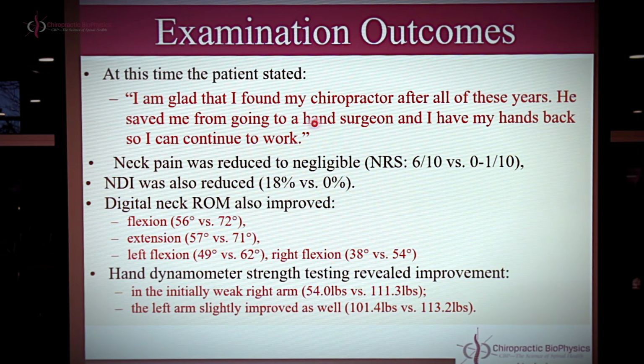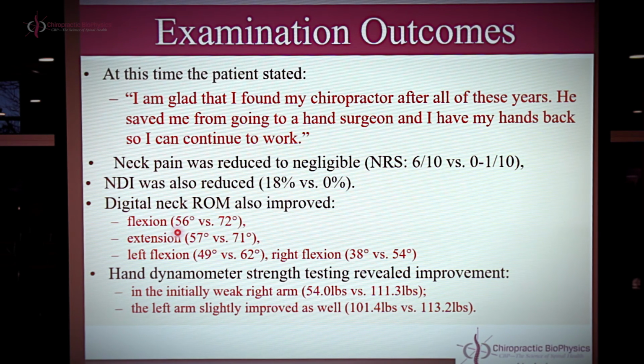So he says, Dr. Bob saved me, and I have my hands back so I can continue my work. Neck pain was reduced from 6 out of 10 to 0 to 1 out of 10. That's amazing. NDI was reduced from 18% disability down to 0 disability. Range of motion, flexion improved, even though it was within normal limits for his age.